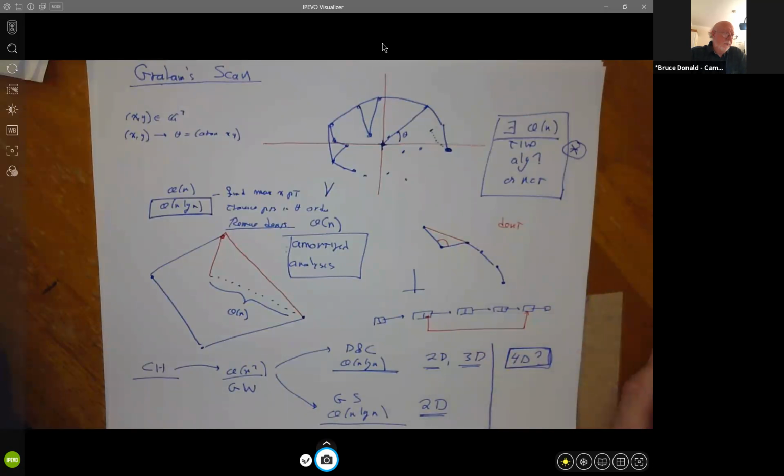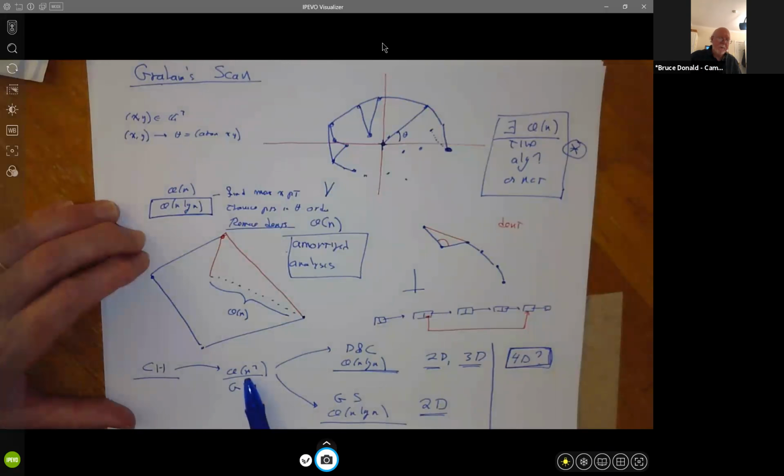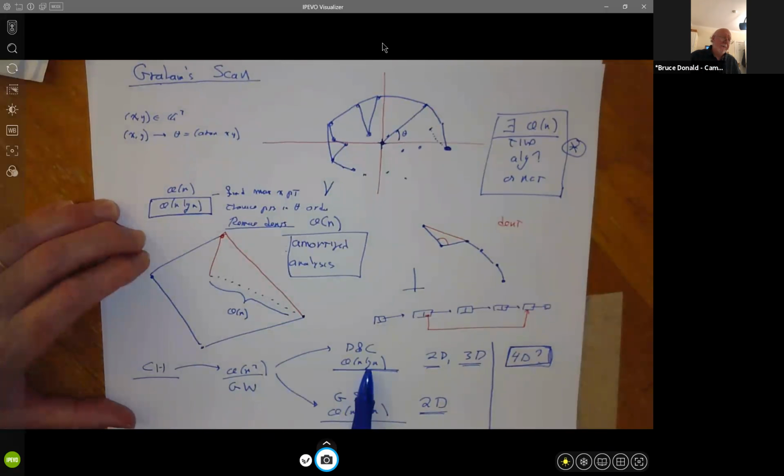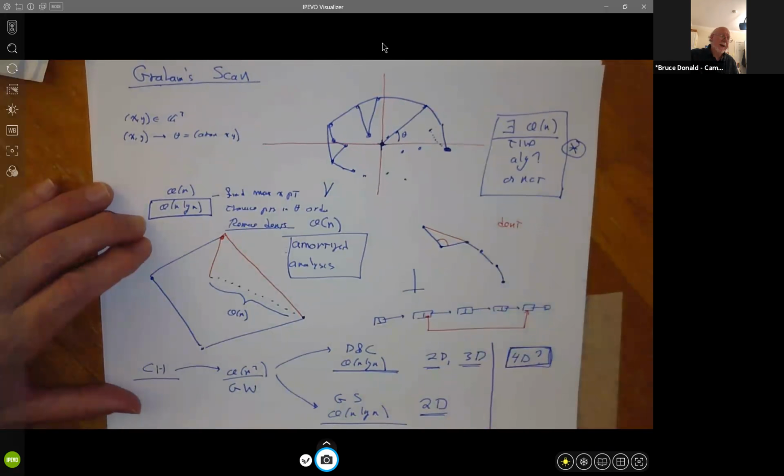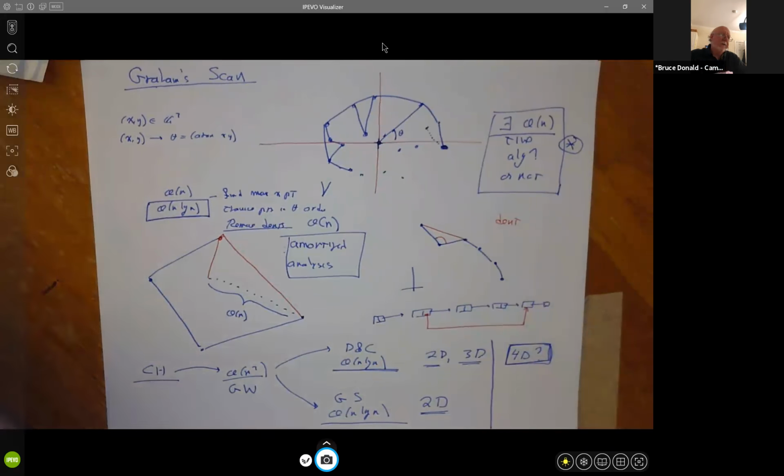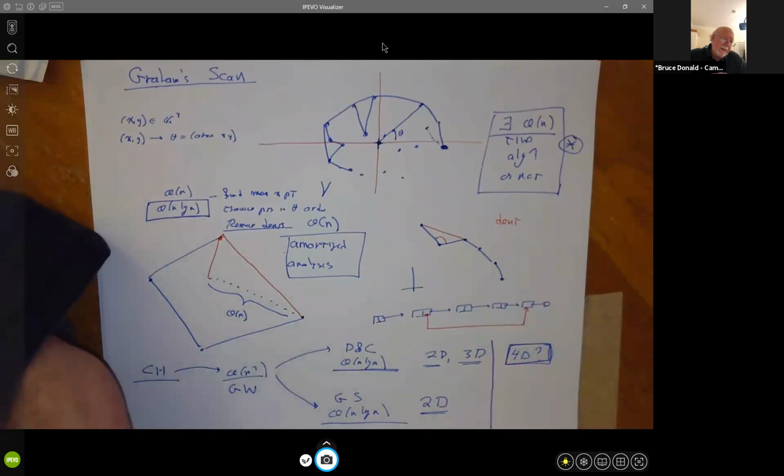So in short, we were able to start out with some mathematical definitions based on whether things are convex or not, and come up with algorithms in the field of computational geometry to compute things like convex hulls and bounding boxes. By thinking about these more deeply, we could go from quadratic to n log n, and we raise this question here, which is sometimes called lower bounds. Is it possible for us to argue that n log n is optimal, the best we can do, or can we prove that there exists an order n algorithm?